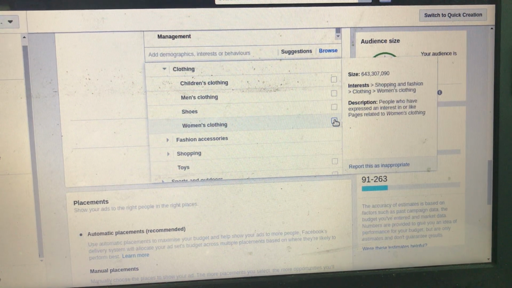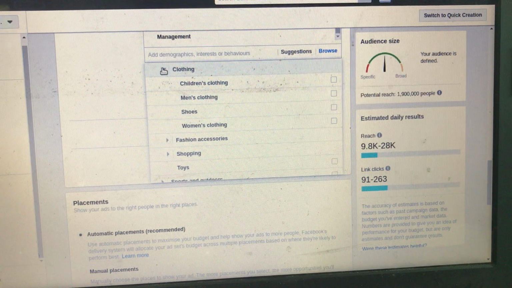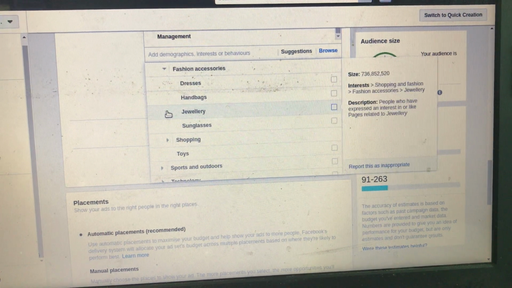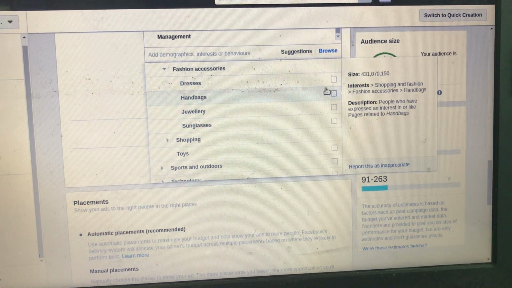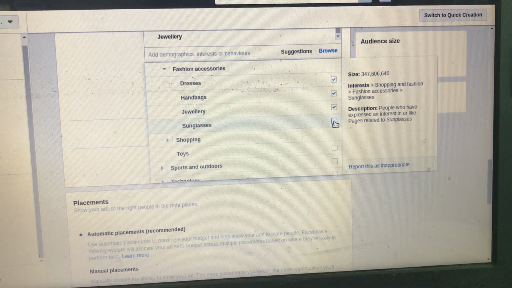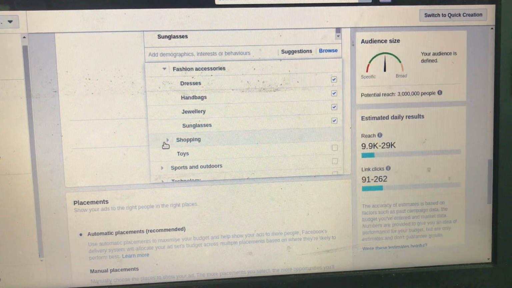So I want to pick all of the interests and everything. Then I would now narrow it down to people who are interested in women clothing alone. So I hope you come with me in this. So let's say, okay, people who are interested in clothing too can be interested in dress, handbags, jewelry, sunglasses, and all of those things.